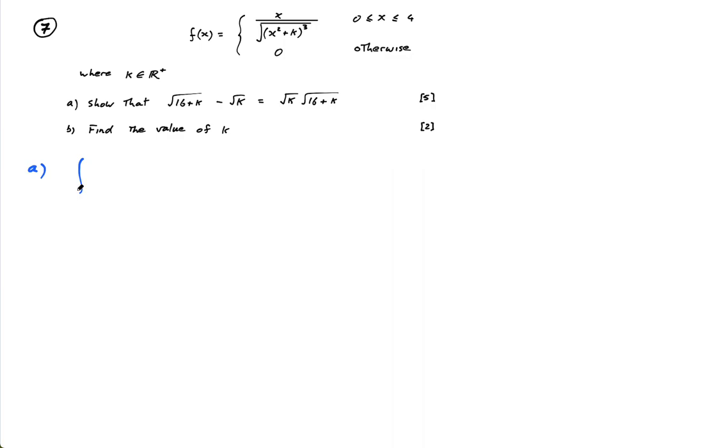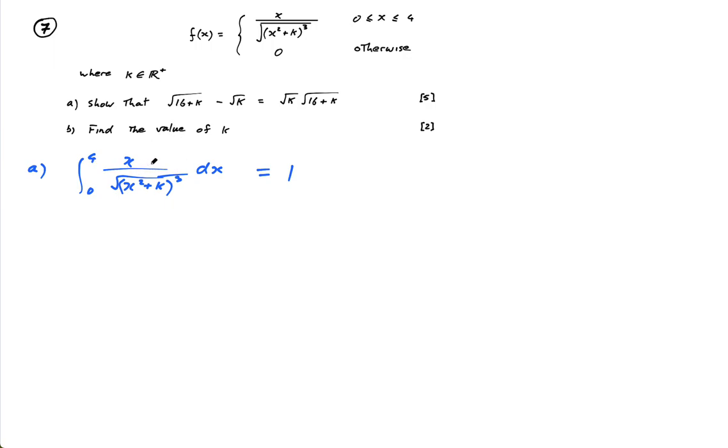So we're going to say the integral from 0 to 4 of x over the square root of x squared plus k cubed, that's there, dx, this has to equal 1. Now it says show that, so you can't do anything fancy on your calculator. There's a k in here anyway, so you've got a bit of a problem. So we're going to have to do this by hand essentially.